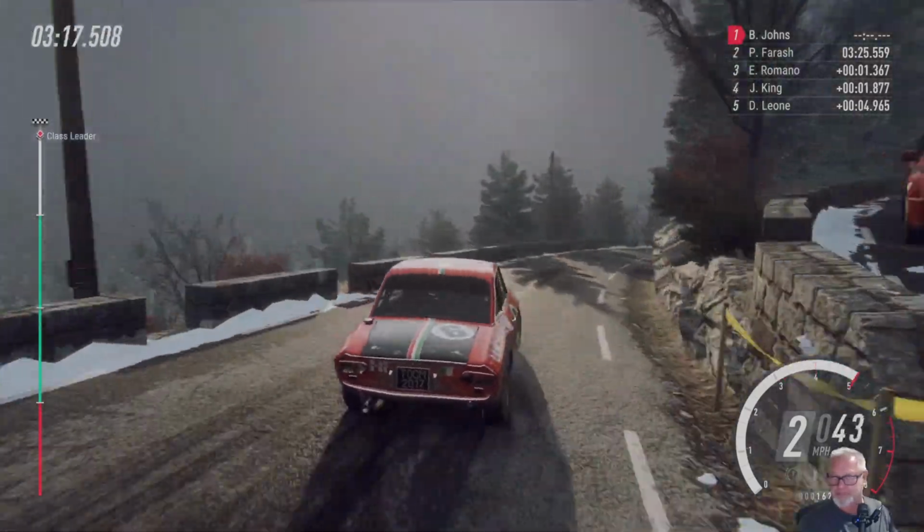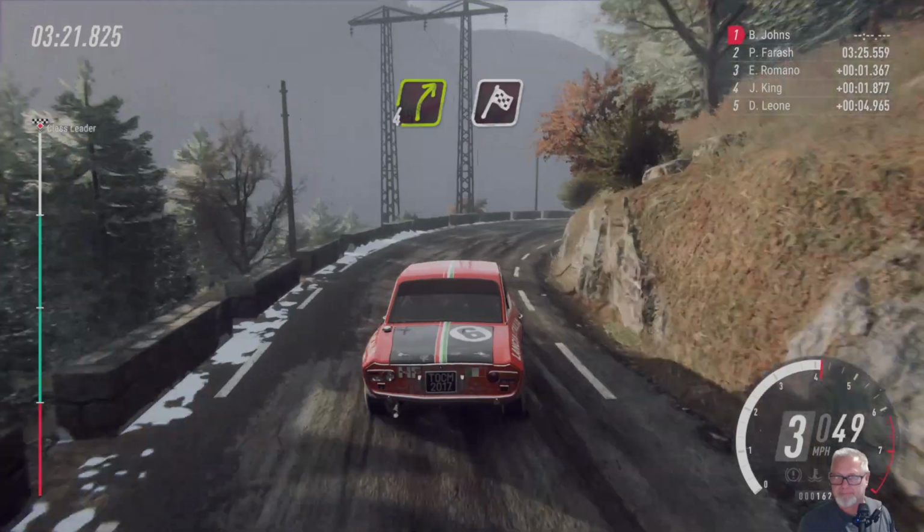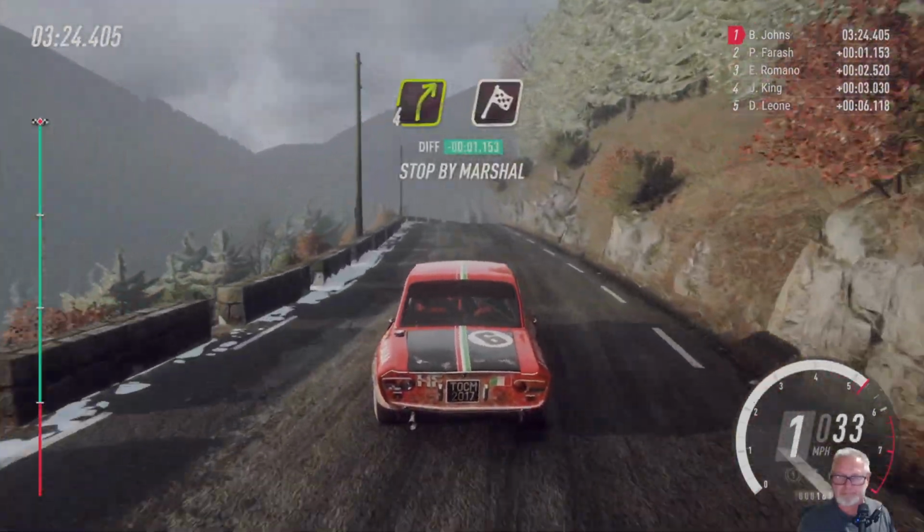Woo! Okay, don't go there. 4 right long. 4 right. Over finish. Finish line. Keep left over 30. 4 right to stop. Well done.